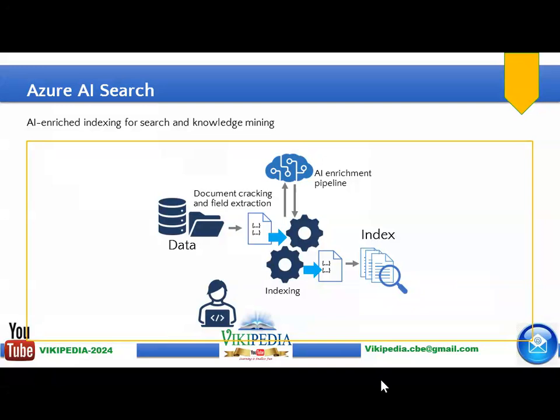Now, AI search engine, how it works: Azure AI Search. So we will be coding it. Once you have given it, all this data will be fetched into the cloud and through an AI enrichment pipeline. This enrichment pipeline will take all your data and index it based upon the entities or keywords in your text. Whenever you give any search query, it will search in the index, fetch your data, and give you a result. This is how Azure AI Search works.